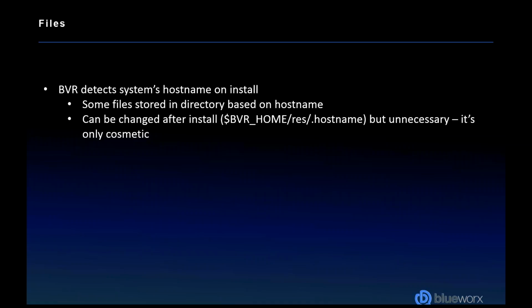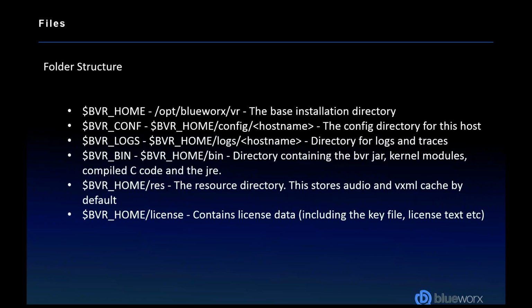Now, the first thing to point out is that we detect the host name of the system, and we use that for some of the file paths. So, for example, the config is stored in a directory that's named after the host name under the config directory. It was done this way for future proofing, for future SSI type setups. Now, obviously, what we've done is we've set up a load of path shortcuts to this, environment variables. It just makes life a little bit easier when you're trying to remember the host name of the system you're on.